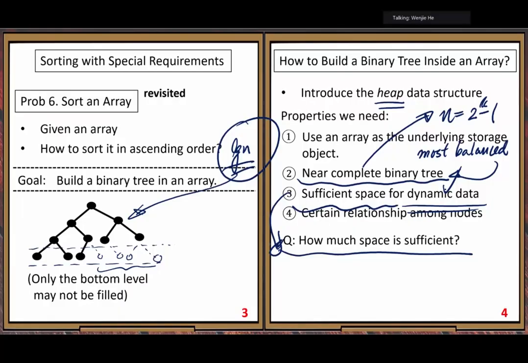So for the space sufficiency, we need to solve that technical problem: how to manage our array so that when we increase or decrease the size of the array, we can handle it gracefully.